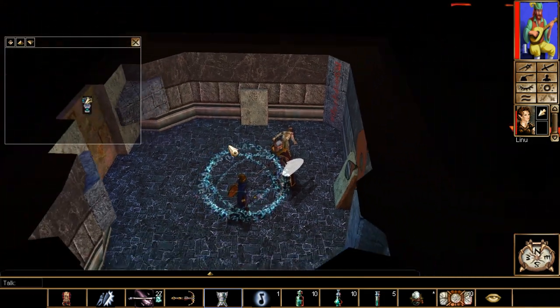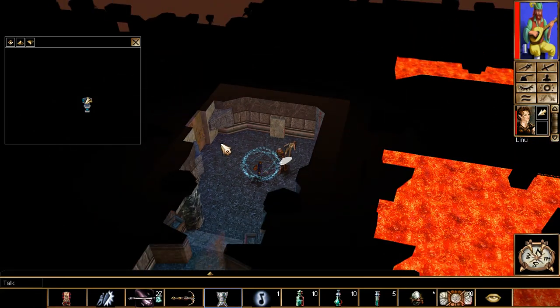And today, in part two of Neverwinter Nights Enhanced Edition, we're going to go inside the Crater Race Ruins.